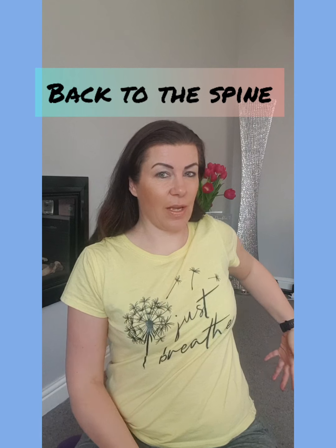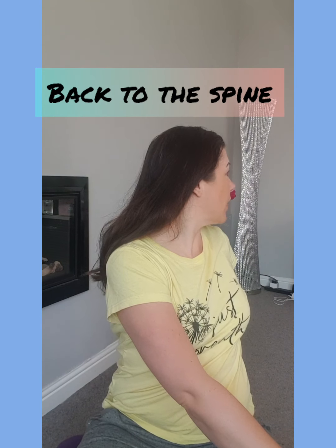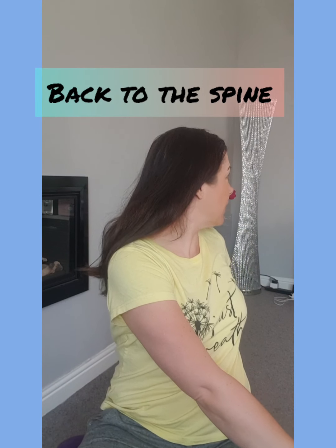Okay, then we can do a twist. So we can take the right arm up and back. If you're sat on your chair, you can just take it onto the back of the chair, opposite arm to opposite knee, and just gently turn into that twist. So we're just rotating the spine here.